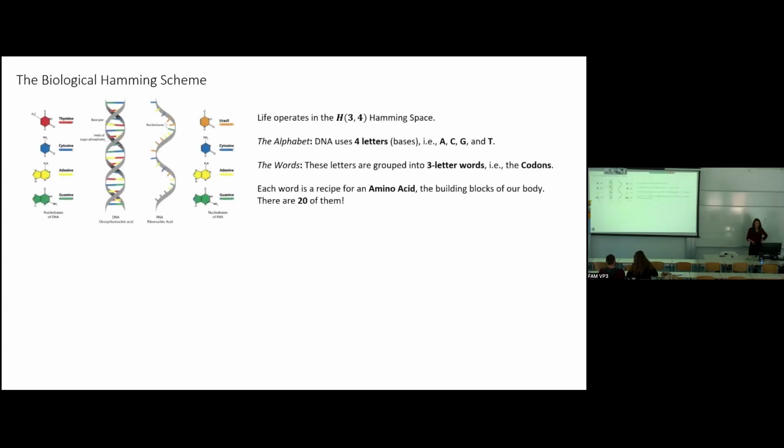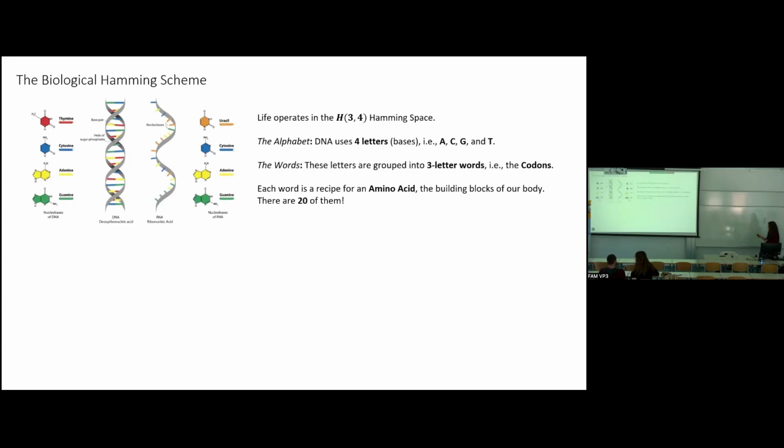Okay, let's go on. I don't know how much time I have, but it's in any case a nice way maybe to conclude, almost. Okay, I promised you that if we extend the alphabet, then we can actually see DNA with different eyes, or at least understand that life operates within the context of an association scheme. Which scheme? Okay, let me stick to this position. I'm saying that it operates in this H(3,4) Hamming space.